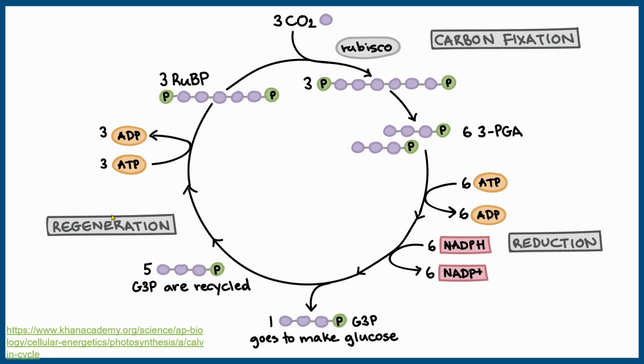There is the RuBP regeneration phase. Now, while some of the G3P goes on to make sugars, not all of it does. When the cycle goes through, you're actually left with these extra G3P seen here. So through a series of 10 reactions in this phase, these G3P molecules get rearranged into ribulose bisphosphate molecules, using ATP and a bunch of other stuff. So this essentially regenerates the cycle. RuBP is made again, and so we can power the cycle again, react with CO2. So that's the full Calvin cycle.